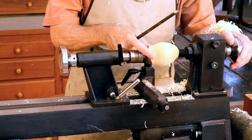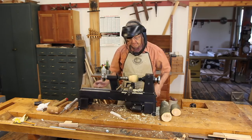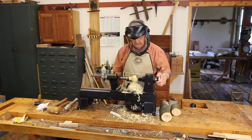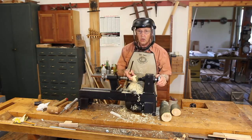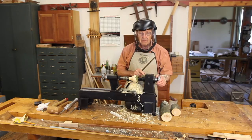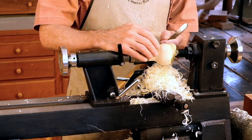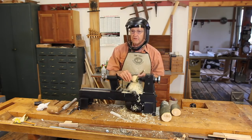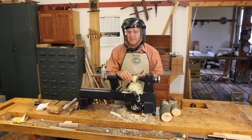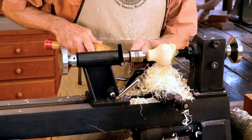That's about the shape I'm looking for — I've got to get the base a lot smaller yet. There's our outside shape, and as you can see it's starting to look like a baby bird in the nest waiting for its mother to give it some food. We have the basic outside shape finished. It is now time to sand that shape if you wish, but these types of bowls are often just turned with very sharp tools and good techniques, and no sanding or finish is applied to them.